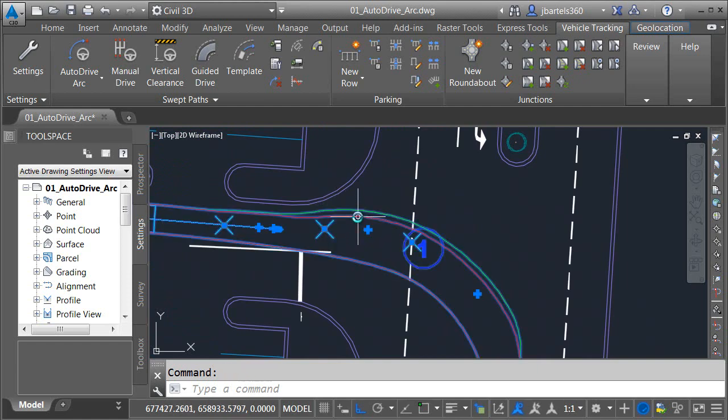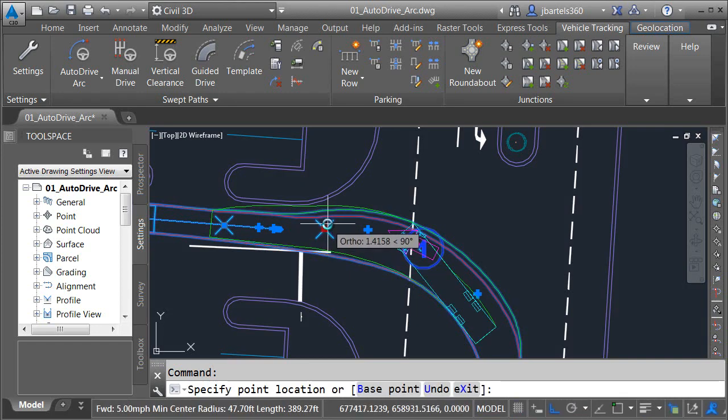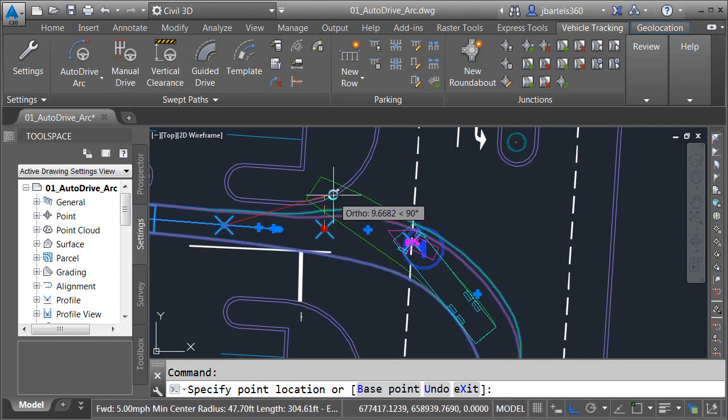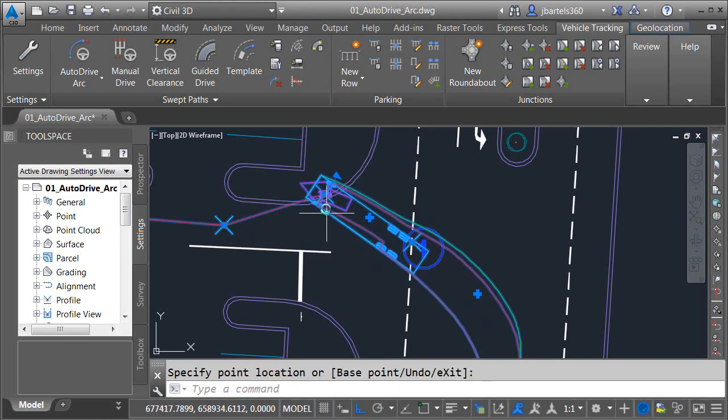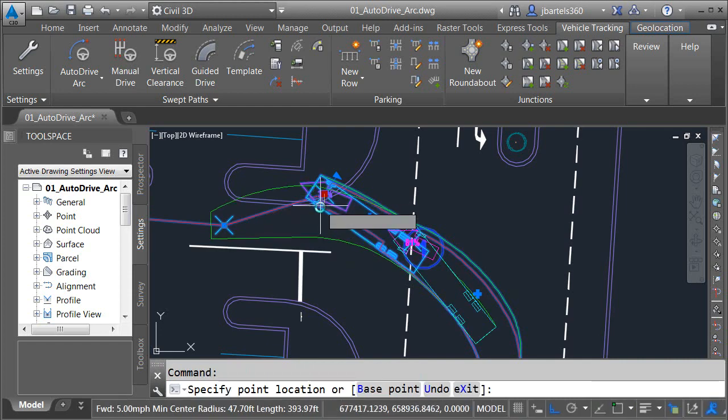Fortunately, I can edit the path by selecting it, and then I can use these grips on the pass-through points to adjust the travel. As an example, I'll click this pass-through point and I'll push it out slightly. Note that if you push it too far, you'll get a red line. That shows you that the vehicle physically cannot make that maneuver. So there's no way you can edit this such that it's impossible for the vehicle to follow the path. Let me click this grip again and I'll pull it back.